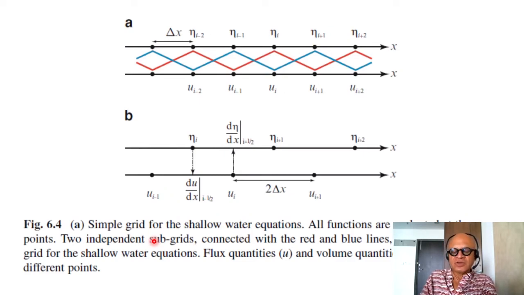So you picked a good accurate representation but you created this situation. On the other hand, if you create a staggered grid for shallow water equations, then the flux quantities and volume quantity. So u is affecting water parcels, so it's a flux quantity and eta is the average over that grid box. So we call it the volume quantity. So you have increased the grid spacing to 2 delta x between ui and ui plus 1 and you created a staggered grid by putting eta i also at 2 delta x but you stagger it by 1.